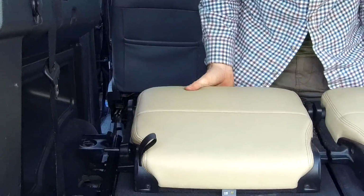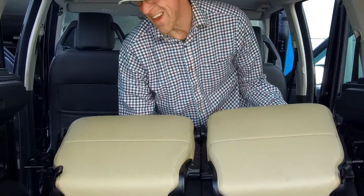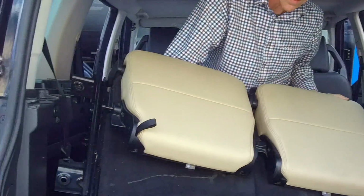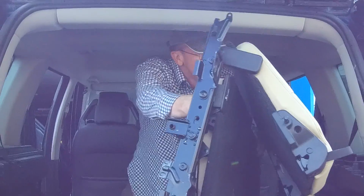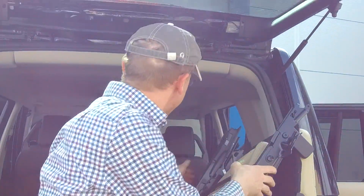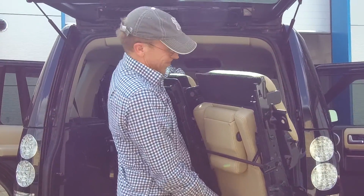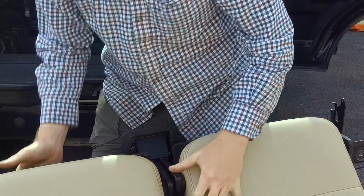Now, the best way to get these out? They're as wide as the car, and they're heavy. I don't want to scratch them. There we go. No one wants to watch me struggle that much. But here we go. It's a bit awkward, but that is basically the rear seats removed.